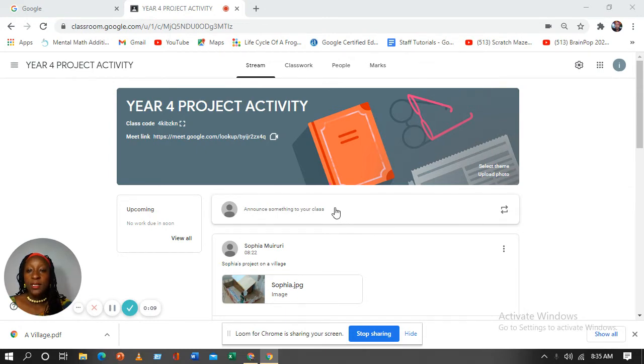We're living at a time where project activities are mandatory in our virtual learning. Therefore, after students have completed their project activities, it could be a video, a photo, a file, or even a link.